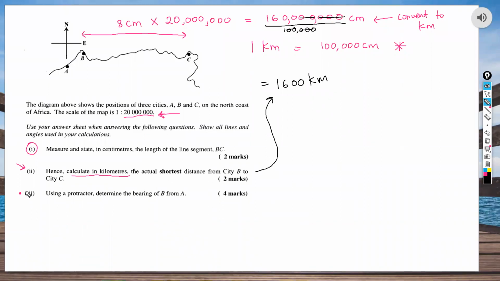Right, so take down your work, and to do part 3, to be honest, you actually need what? The paper in front of you. You have to get a protractor, place it on the paper, and measure the angle. But I'll give you the basics behind it in any case. Using a protractor, determine the bearing of B from A. So quick question, are we standing at point B or are we standing at point A? Well, whenever you're trying to figure out a bearing or an angle, you have to figure out where you are standing on the map.